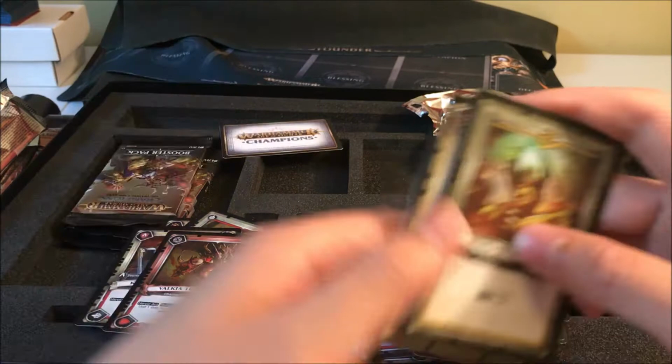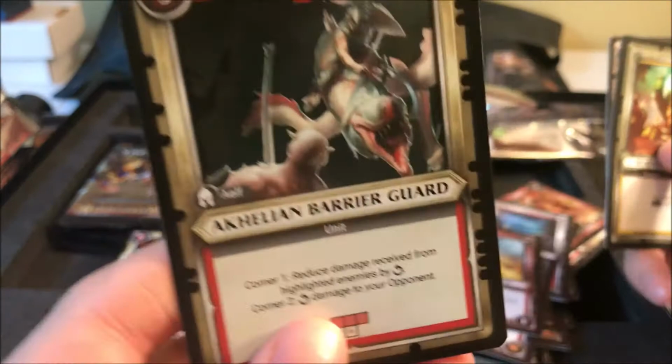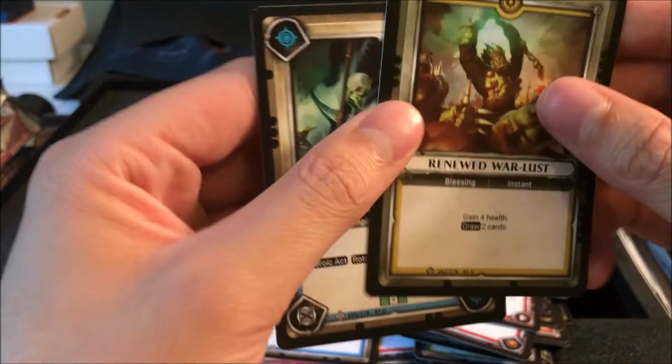I don't think all the packs came with that. So only some packs get that. Get a free booster online. Foil common. Your guaranteed cards. Common uncommon. Cool.